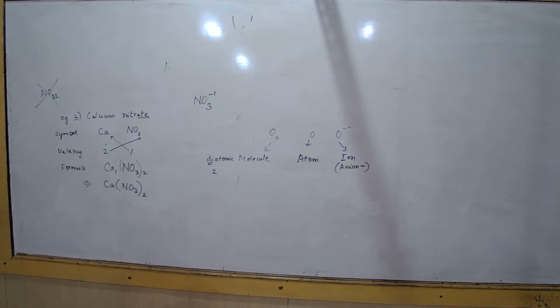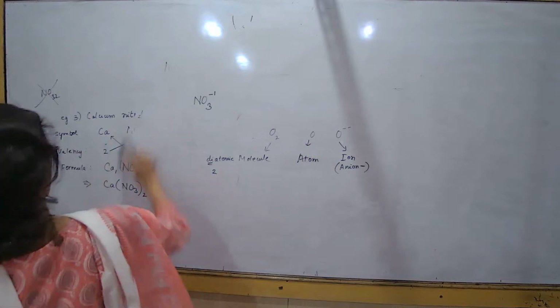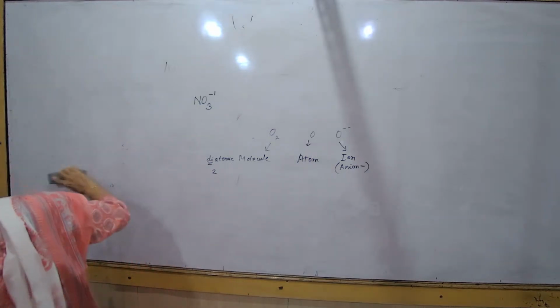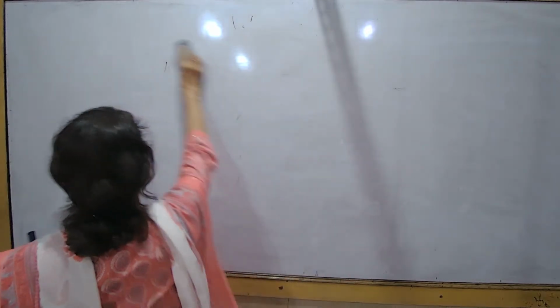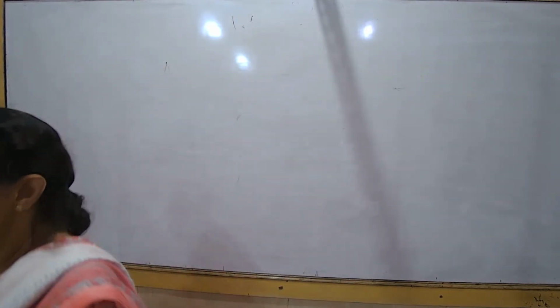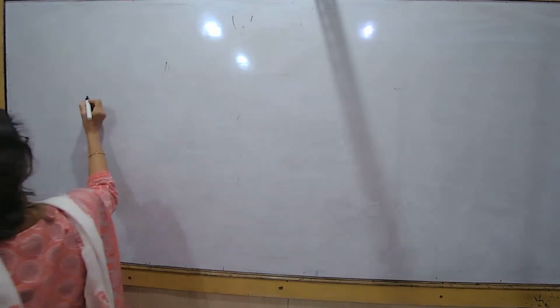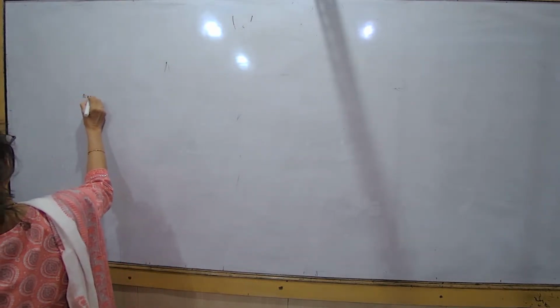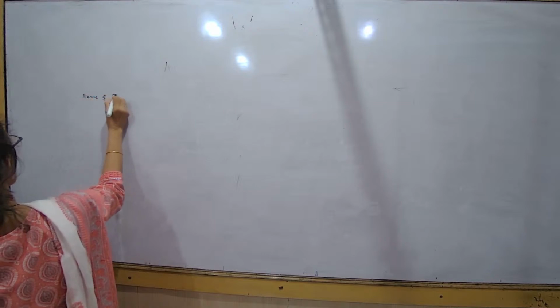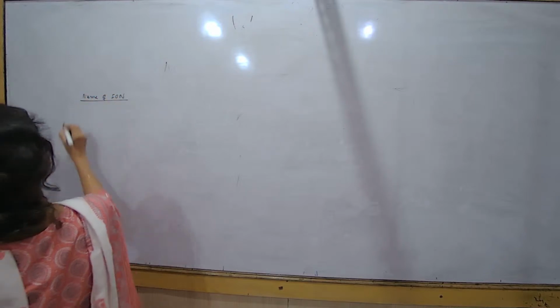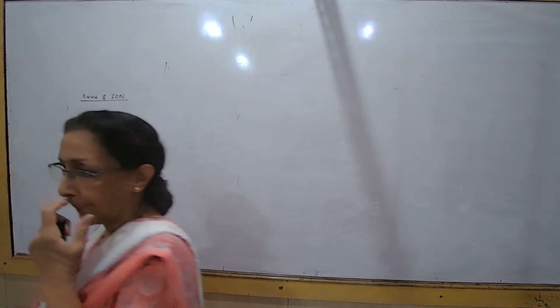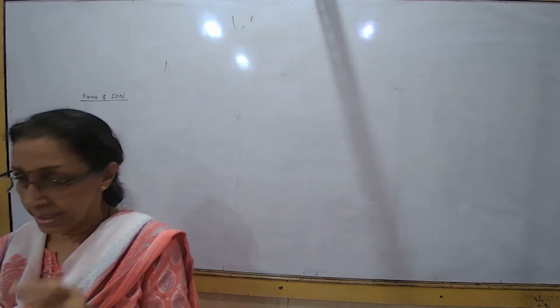I'll give you a list of what I know. Now, how are we going to write the list? Take a fresh page. One of you will take a fresh page. First, I'll ask you to write down only the positive ions. And then we'll write only the negative ions. Now, name of ion. Take a fresh page and write.